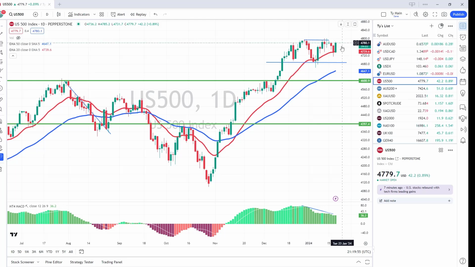I would be looking at, if we see any weakness whatsoever, I'd be looking down to the 47.40 as the first target, being the 20 moving average and that previous rebound zone. But at the 4,800, just be very mindful that it is testing a new high. So maybe let it break through first. We know we're getting earnings very, very shortly, and that's going to be very important in the scheme of where this is going in the medium term. So be wary that there is resistance right in front of us.